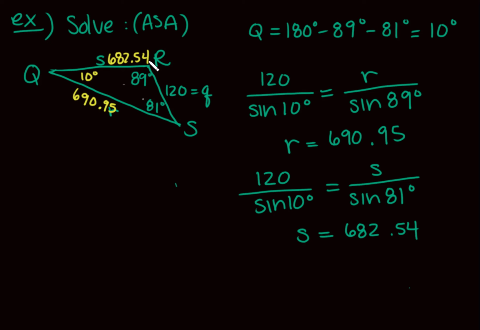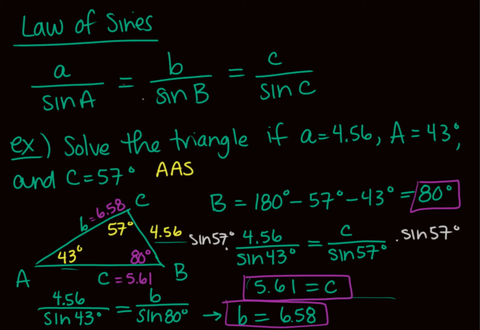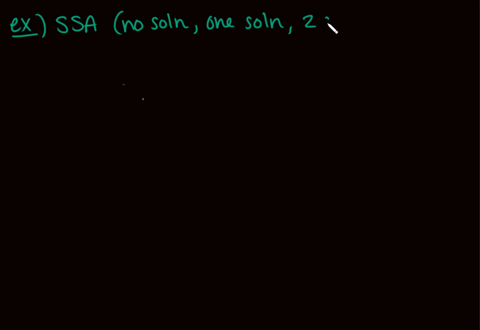Here is the not so easy case. And why I say it's not so easy is we have this other case, side, side, angle, where again, there's either no solution to this triangle, one solution, or two solutions. Okay, so I want to do a couple examples of this type. So in example 3, I guess it is our example 3.